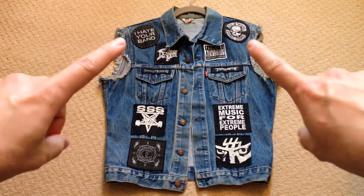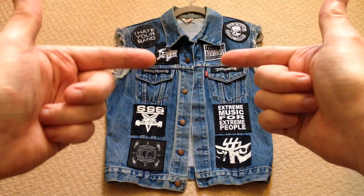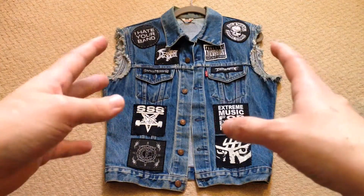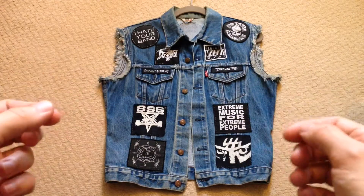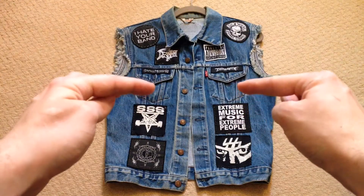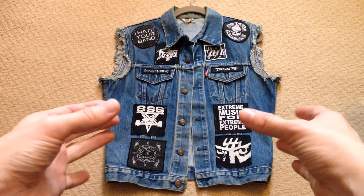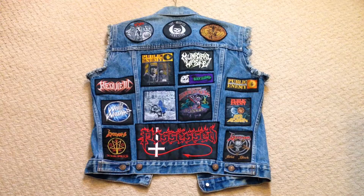But due to its size, there's only so many patches you can fit on it. As you can see I've got these two round ones on the shoulders, followed by the two squarely rectangular ones, then two long ones and four more squares, and that just fills up the front nicely. I haven't really bothered with anything on the pockets as such because the flaps on the top would obscure the lower patch. There's just not enough there really to warrant it and it's a bit of a tricky job. The same applies with the sides - if you don't put things on the sides it just makes it a bit more comfortable and less bulky.